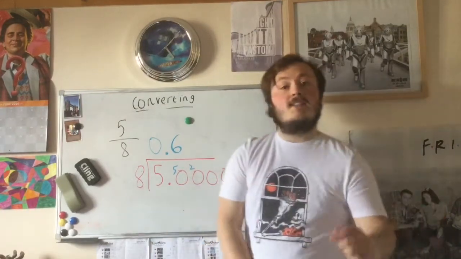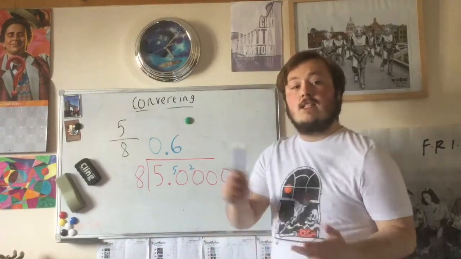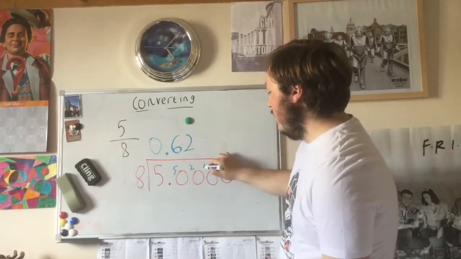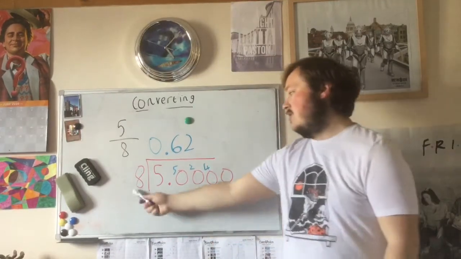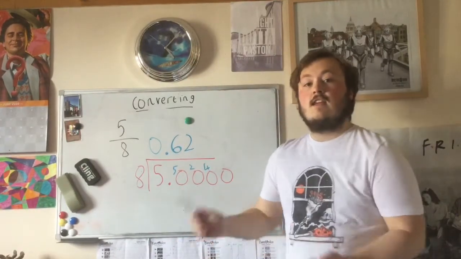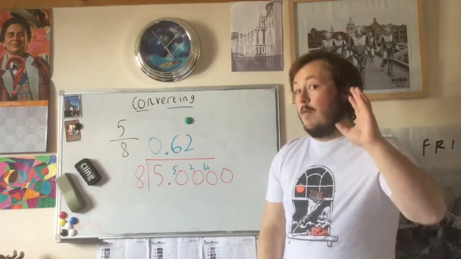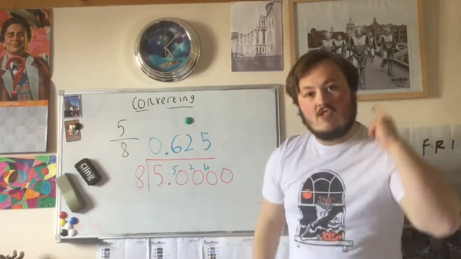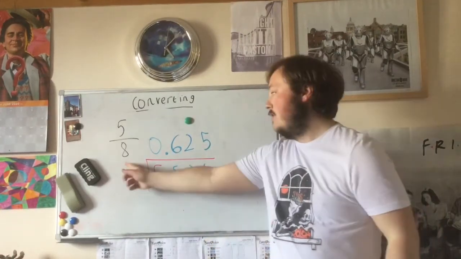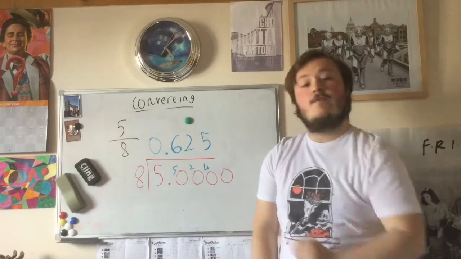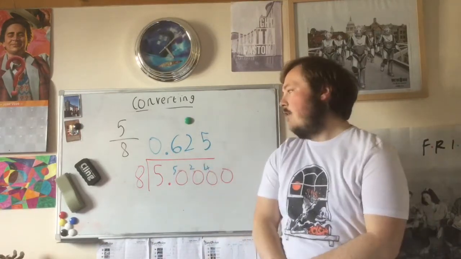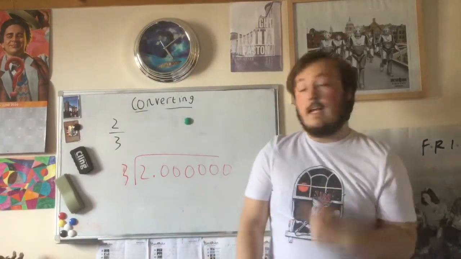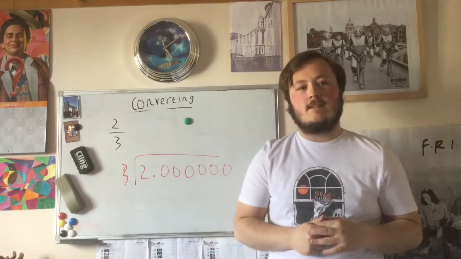How many 8's go into 20? We do our 8 times table. 8, 16, 24. Stop. We've gone too far, so we only go in it twice, with a remainder of 4. How many 8s go into 40? 8, 16, 24, 32, 40. Bang on. It goes in 5 times. There isn't a remainder, so we don't carry on from there. So, 5 over 8 as a converted decimal, 0.625. Brilliant. Now this will lead to a much more special type of decimal.